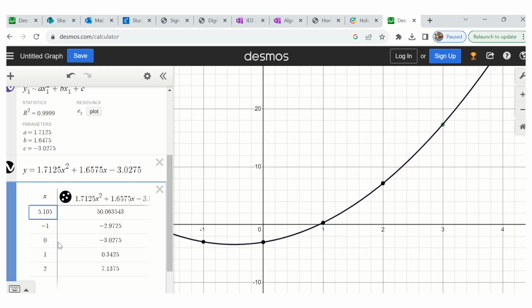Now, it's actually true with a quadratic that there will be 2 x values when you are looking for a particular y value. So if I try some negative values, like say negative 5, that was not quite high enough. Negative 6.2, negative 6.1, negative 6.05, 6.08, 6.07. Okay, so there actually are 2 x values.